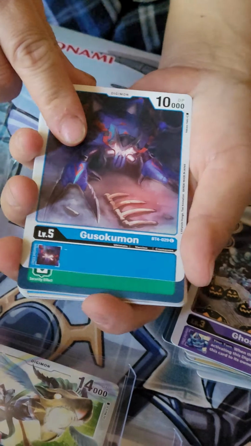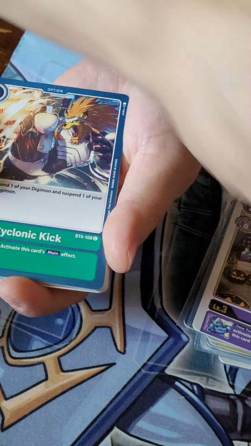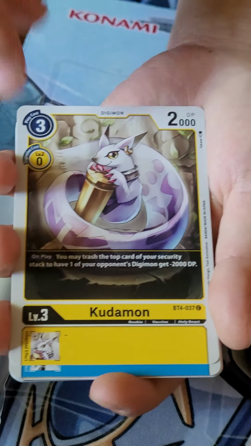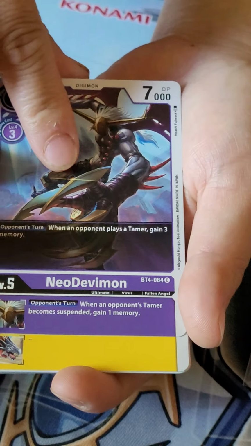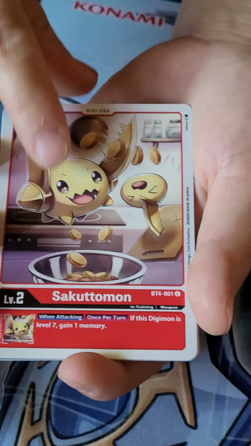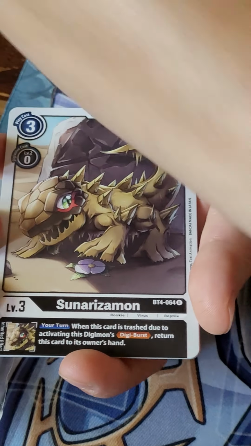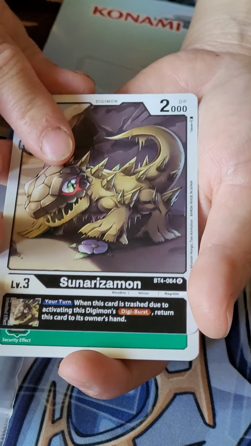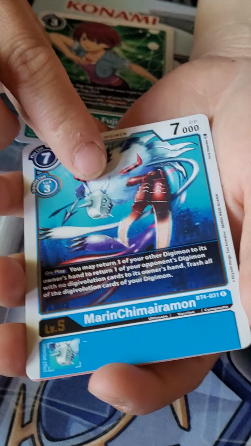Okay. Last one. Cyclone click. Are we gonna do it? Lagomon. Pudomon. Tomomon. Neodevilmon. Devilmon. Diamondmon. Oh, this one's so cute. Skeletomon. Ambotamon. Sunrisemon. Yoshifujiyuna. And Marine Charamon. That's it!